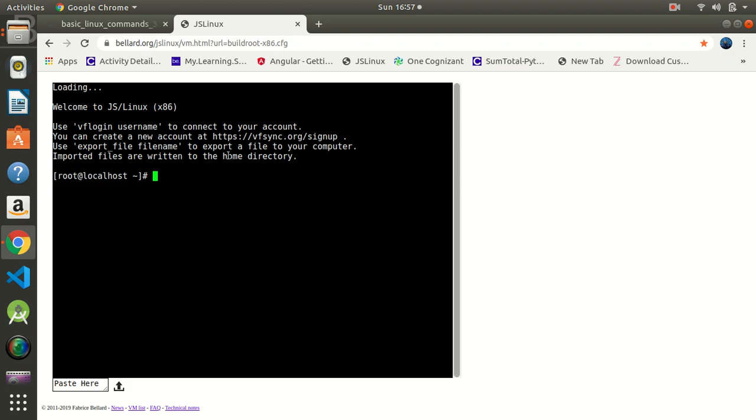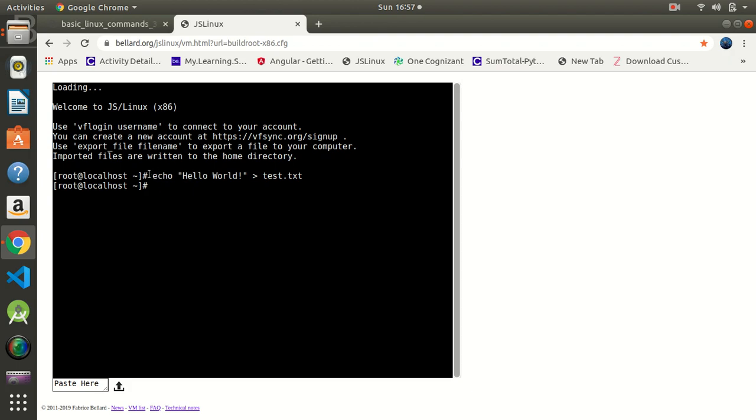beller.org. Let's get started. There are various ways we can create a file in Linux. So I'm going to show you how we can do it using echo and the redirection operator. Let's say I want to say hello world, and we want to create a test.txt file. We will say echo hello world, then the redirection operator, which is basically a greater than symbol, then the name of the file we want to create.